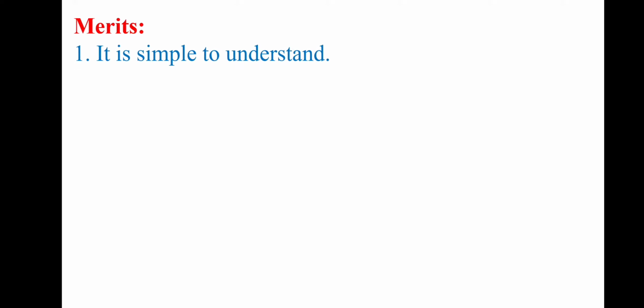Merits. It is simple to understand. It is very easy; anyone will understand. Here we need to remember only what the maximum value is and what the minimum value is. Then we can find the range. That is the reason: the advantage is it is simple to understand and easy to calculate. Each one has a different understanding format, but once we find the maximum and minimum values, we can solve the problems very clearly.